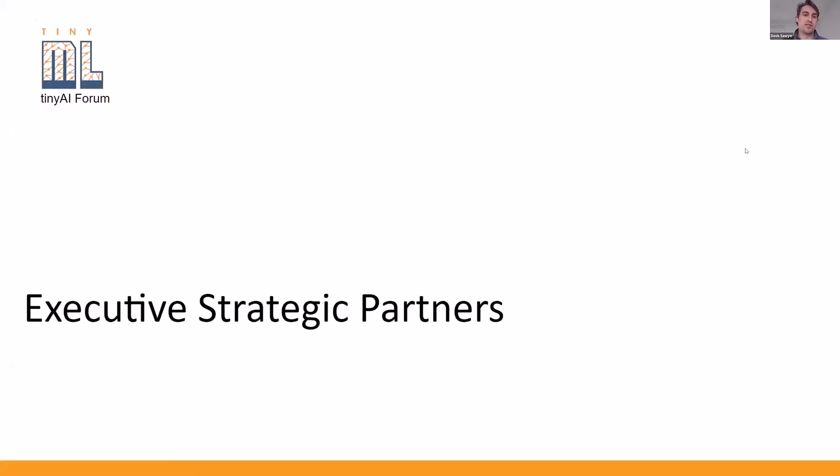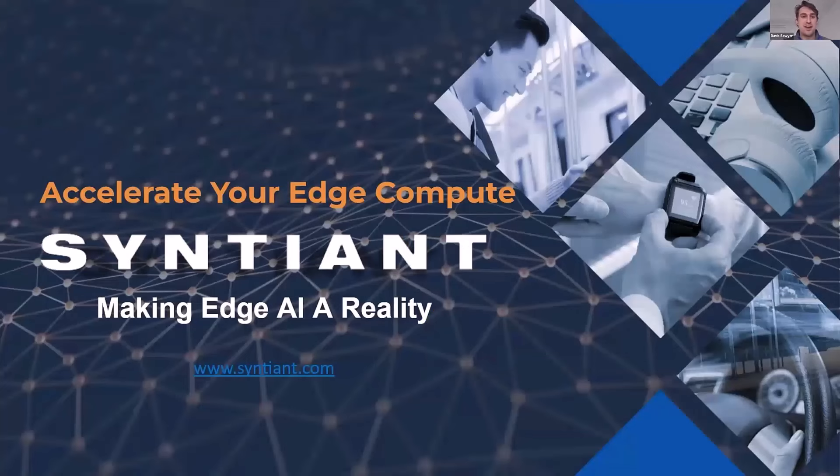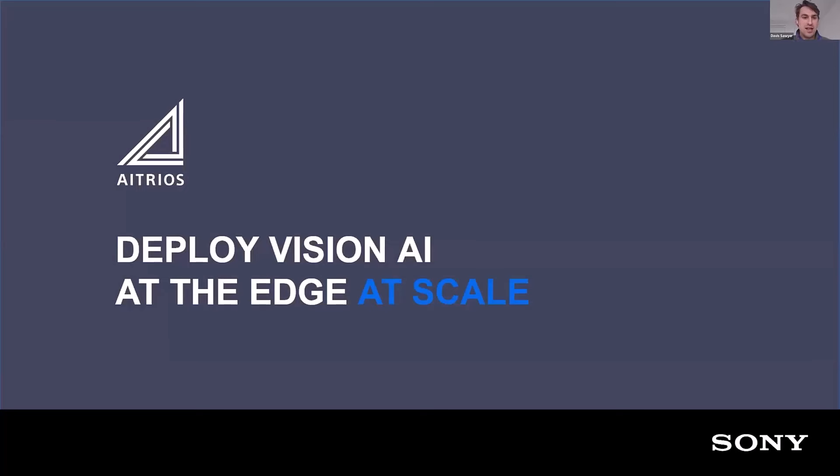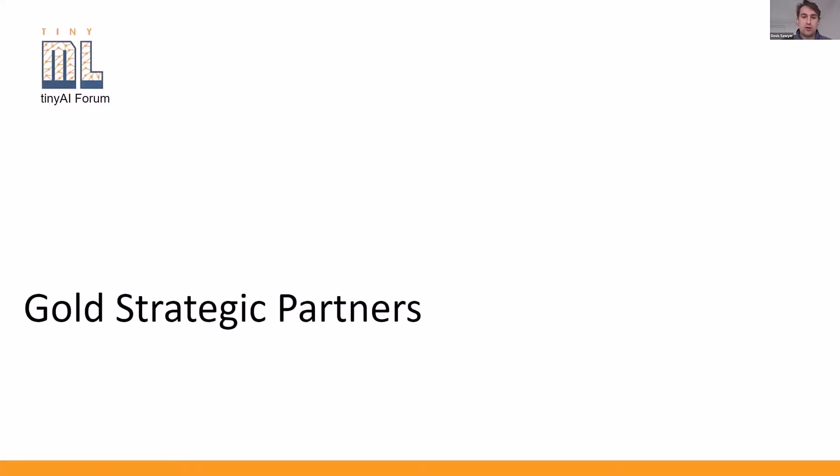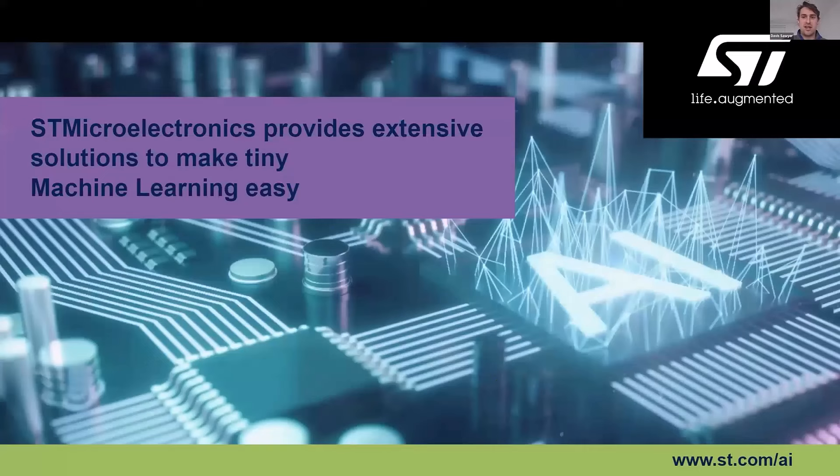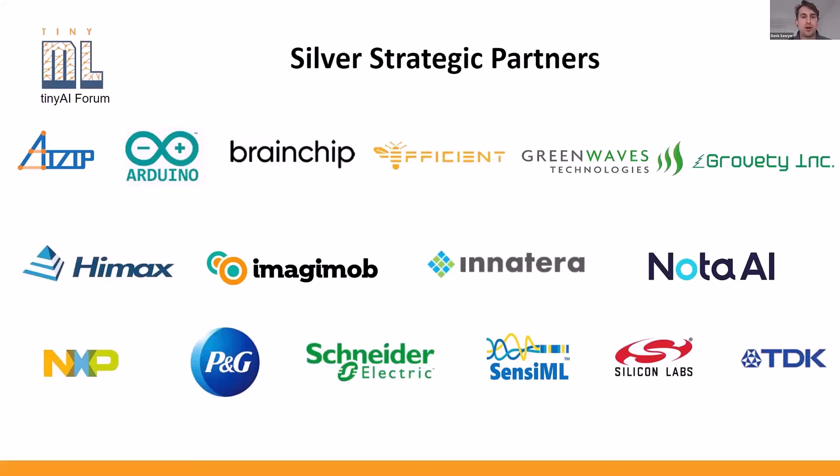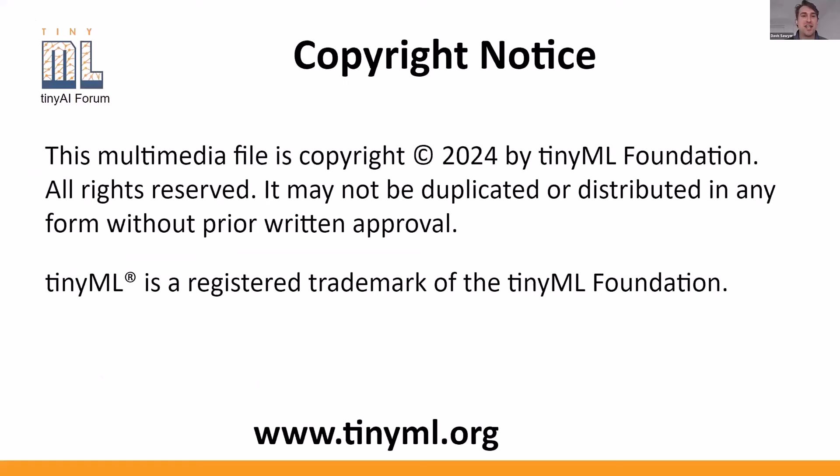In particular, thank you to the executive strategic partners of TinyML, Qualcomm AI, advancing AI research to make efficient AI ubiquitous. Also Sentient, making edge AI a reality. The Platinum strategic partners, EmbedUR, Sony AI, Deploy Vision AI at the Edge at Scale. The Gold strategic partners, Arm, Edge Impulse, Infineon, Renesas, SQMicro, and Synaptics. And the Silver strategic partners, which we have here, AIZip, Arduino, Brainship, BeFission, GreenWaves, Gravity, IMAX, Imagimob, Inaterra, Noda AI, NXP, Procter & Gamble, Schneider Electric, SenseML, Silicon Labs, and TDK. So that concludes our first day. Don't forget, we have a lot more action-packed agenda for tomorrow as well, starting at the same time. So that concludes our session for today. And thank you for joining everyone. See you tomorrow.